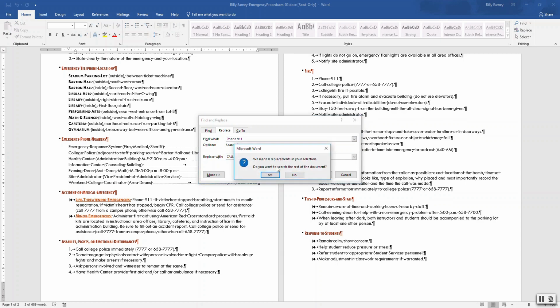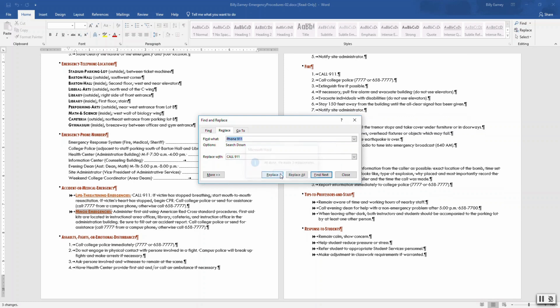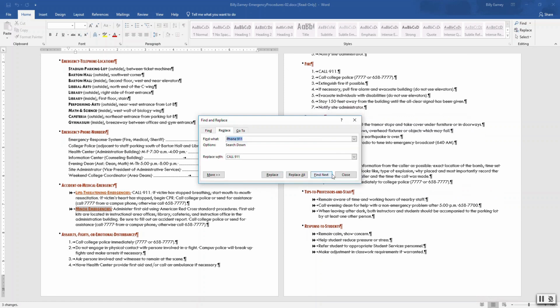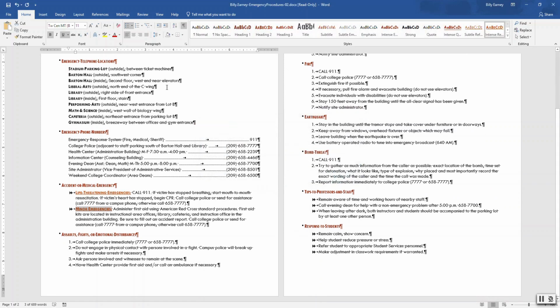Replace all. We made 0 replacements. So yes, okay, we made 2 replacements. Okay, we made 3 total. Okay, that's good. So let's close that.